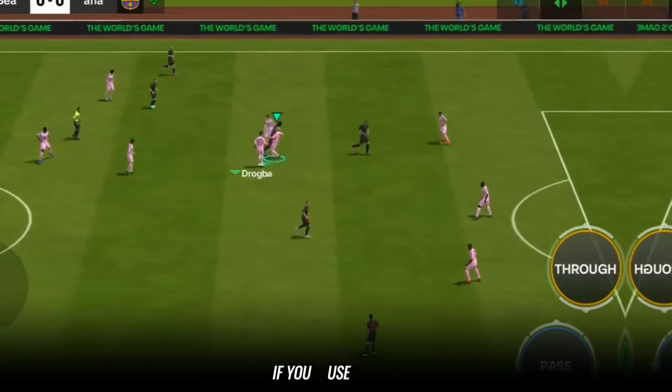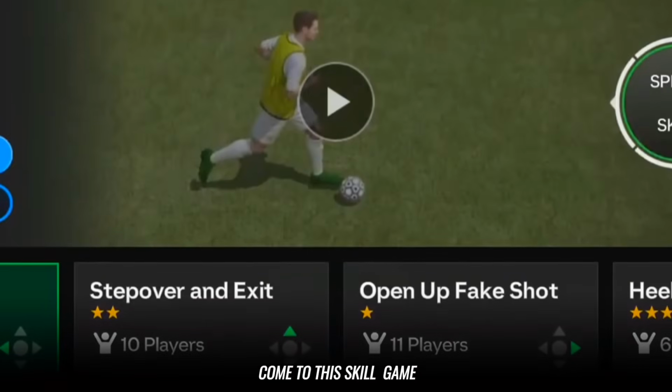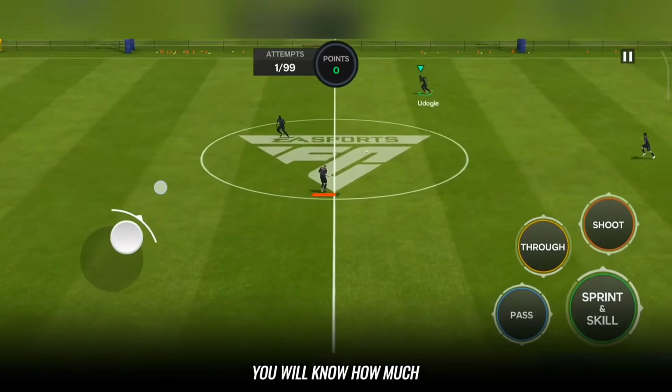Anyway, if you use only a little power, then passes are too slow, so make sure to practice it. Come to this skill game section and simply click on this try, and you can practice passing like me. You will know how much power is good.